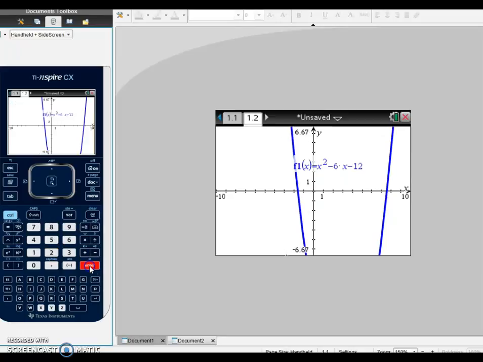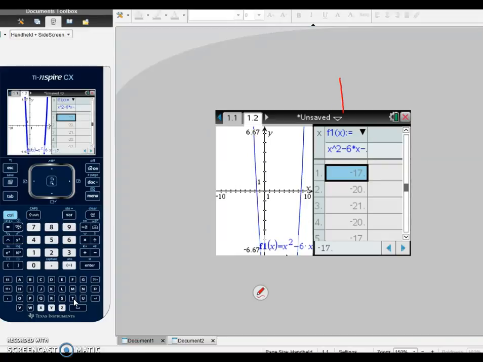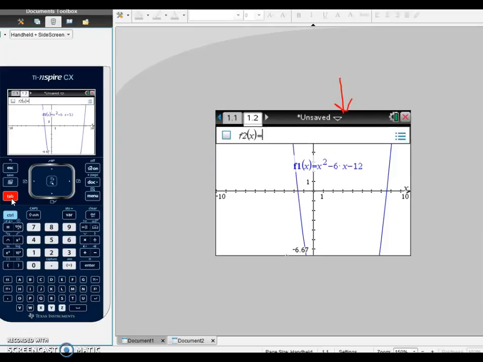Okay, so when we graph this, we should see that we have a parabola. The parabola looks fairly large. If we get a table, we can compare some points. Right here, if we're looking at this column, we can compare some y values and some x values. What I'd like to do is get rid of the table for a moment. So I'm going to hit Control T, and I want to hit Tab, and I want to put in a second equation. Oh my goodness, my computer's going crazy.